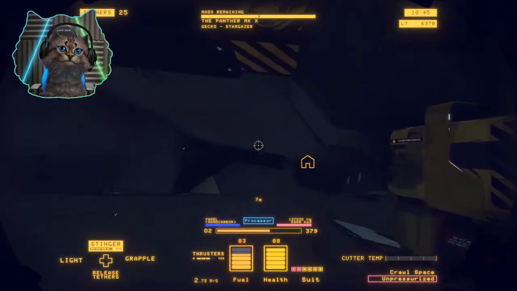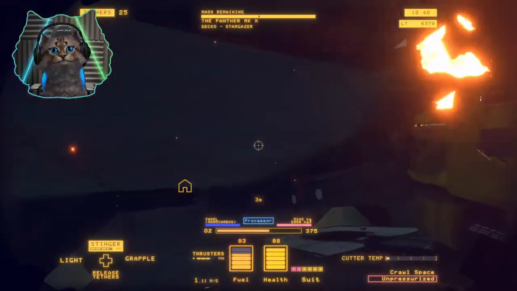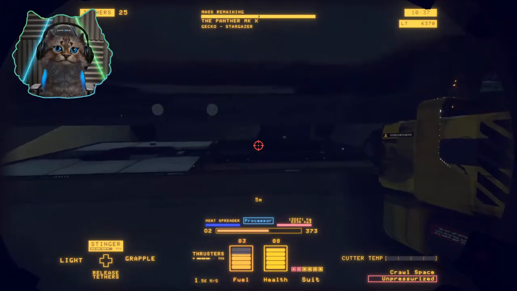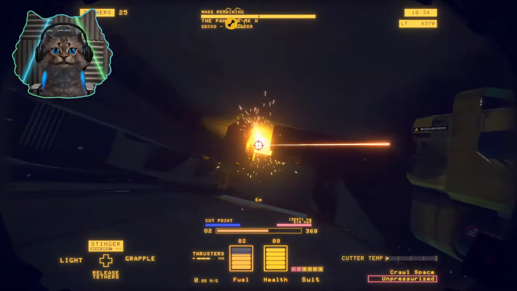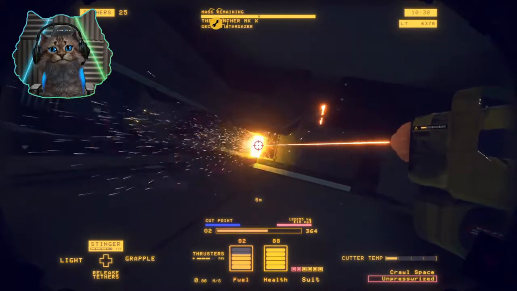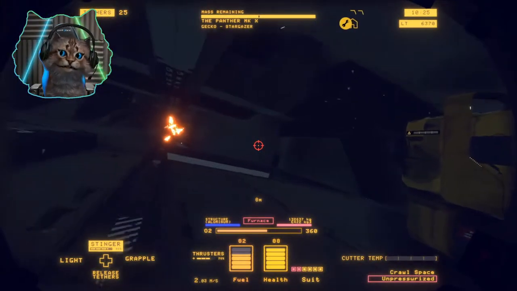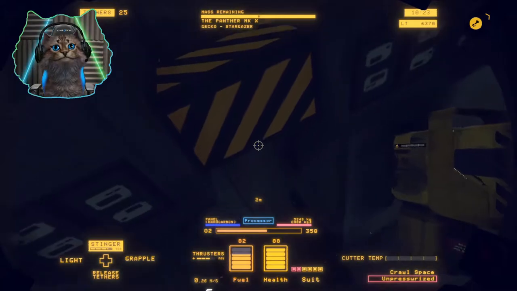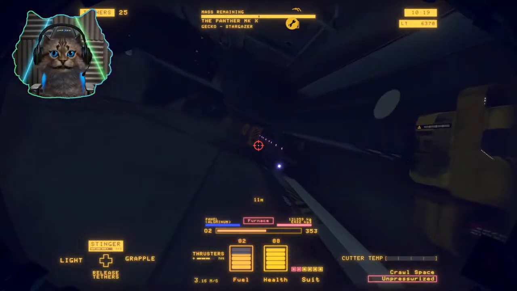Perfect. Let's grab all these. What was that? All right. So, let's snip this. I'm gonna start cutting all these little cut points. Get them all cut and get them done with. Then we can just peel this ship apart. That's the fun part.